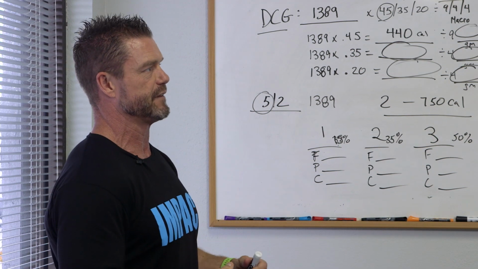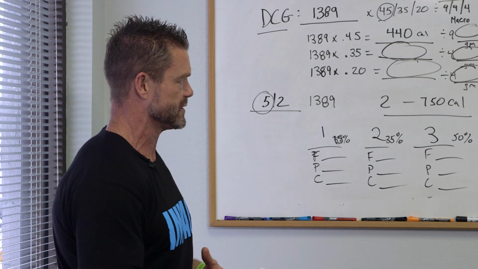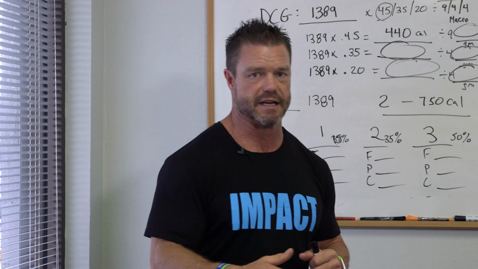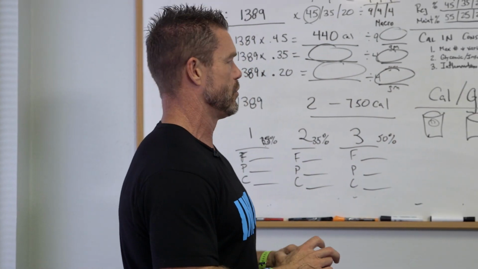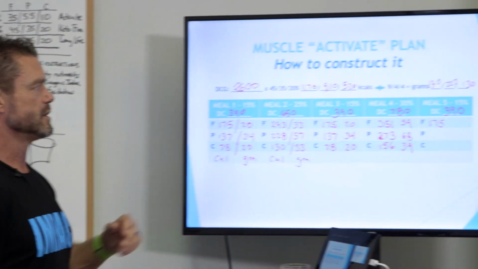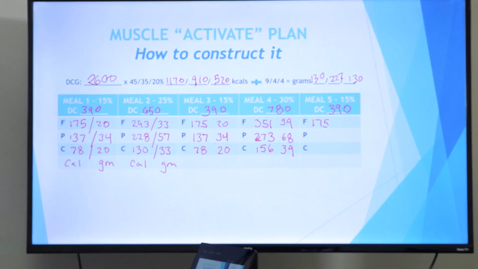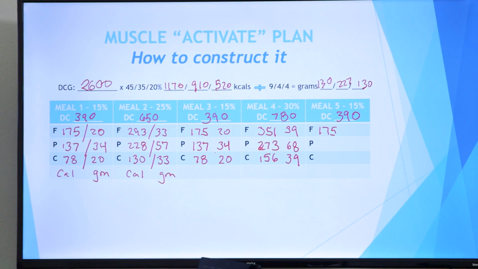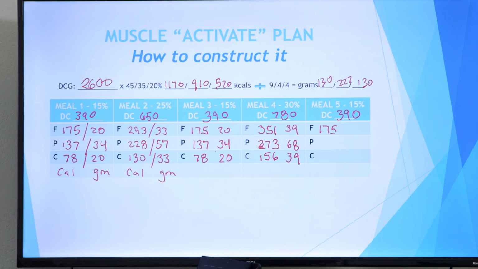He's actually in the Activate plan trying to put on muscle, so eating a little bit more calories than his maintenance level. So let's slide on over to this, if you can see this on the screen. This is for a male that's trying to put on a little bit of muscle and take off fat, but not a huge makeover. Basically he's in that quality phase of just fine tuning. I call it getting out the brush and the chisel and just working on his six pack.